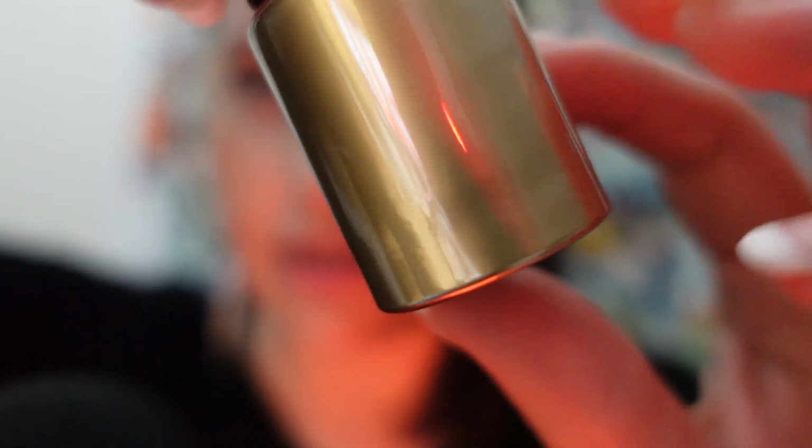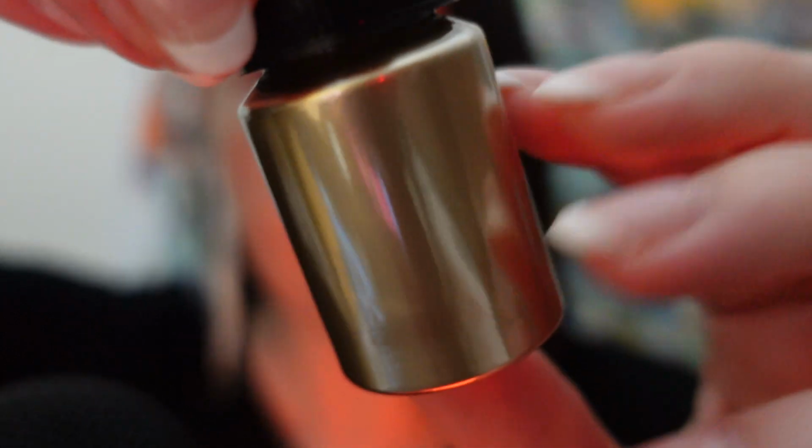Okay, so what a beautiful color and sheen here. This color is called Rustic Gold. I'm not going to open it up, but it looks really rich and pigmented, so I'm excited to try.